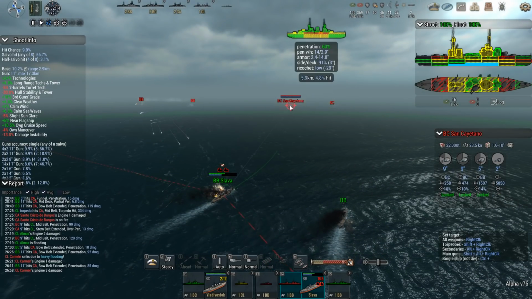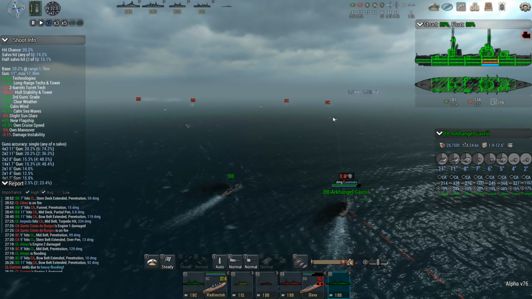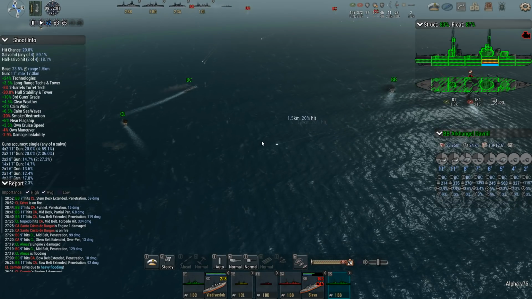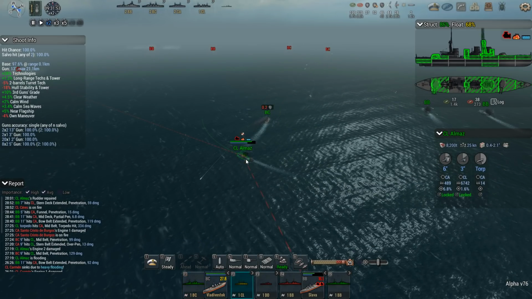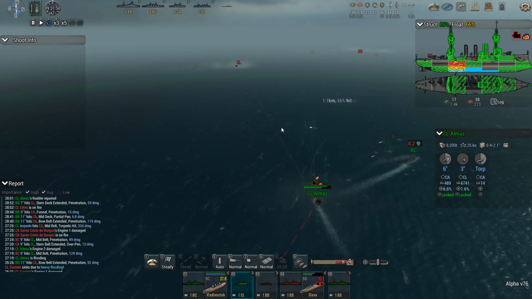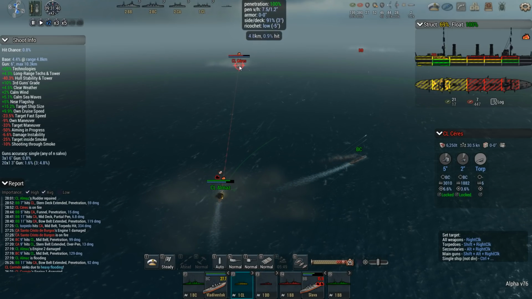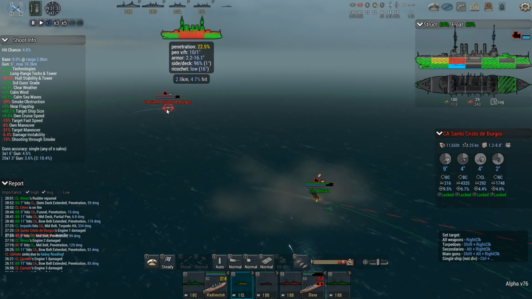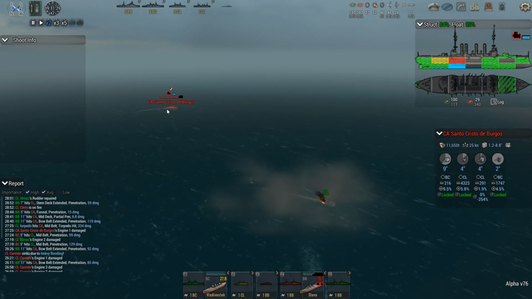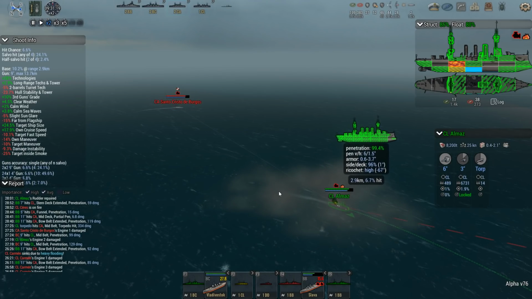What's my chance to pen the battle cruiser? 60%. I'll take that. We're going to ignore that heavy cruiser for a while, because I find that the battle cruiser might be a more severe threat. Almaz can still smoke up. I want you to focus on taking down the Ceres, because I think you might be able to do that. And we also have the San Crusto de Burgos still on our stern. I was hoping that the torpedo from the Almaz would finish her off, but it didn't.